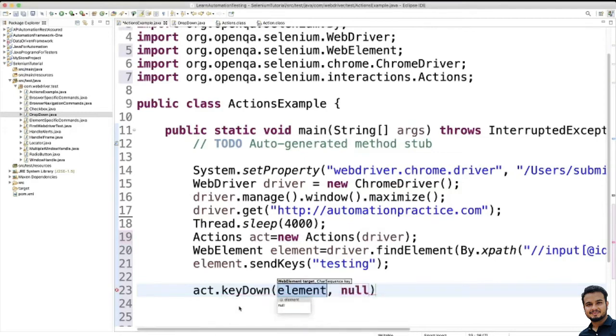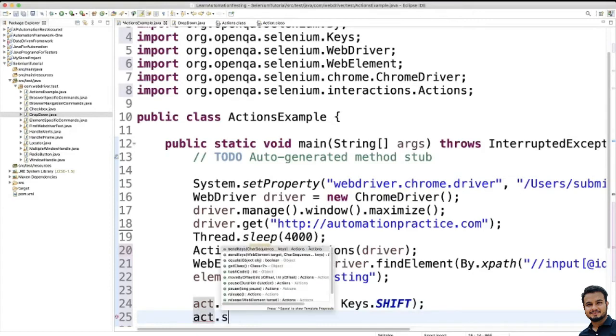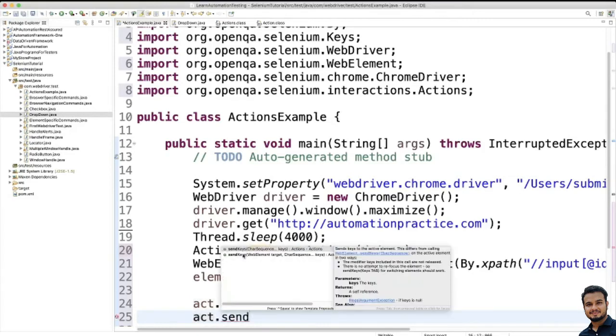The first thing is the element where you want to do the key down, and then what exact operation you want, you write Keys.SHIFT, the shift key. Then what is next, now you need to enter some text, right?